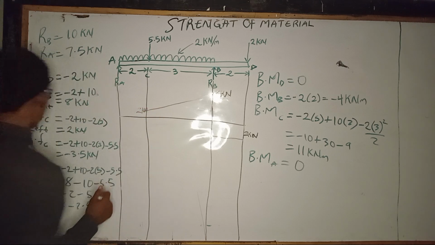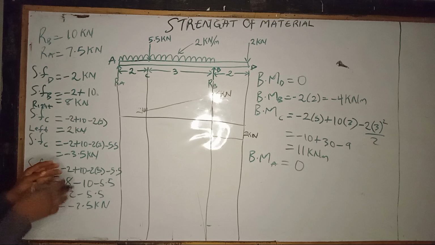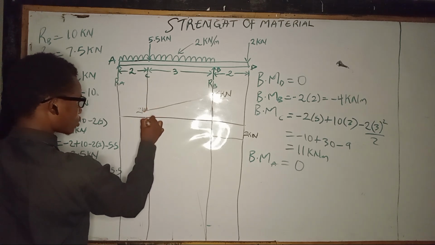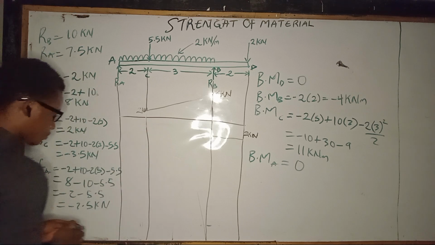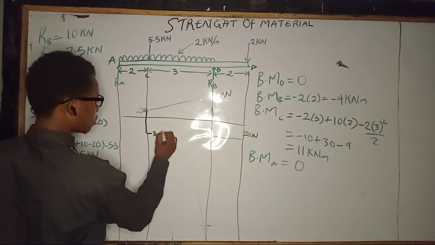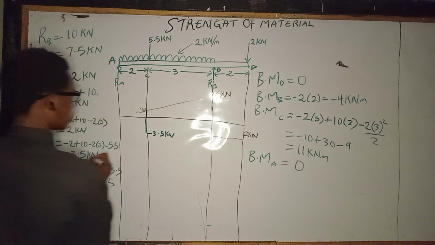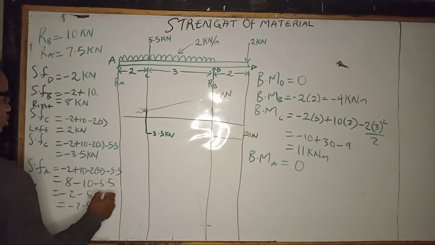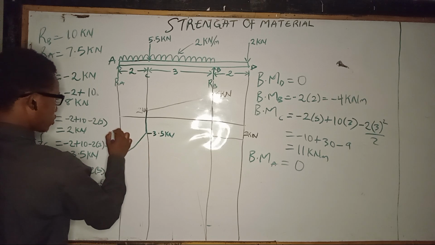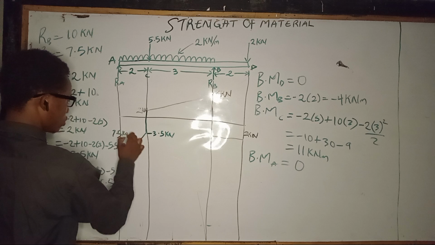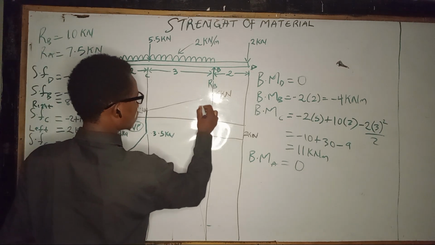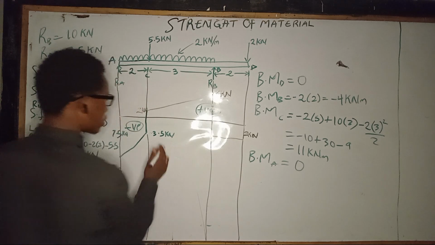And also I mentioned that at the same point where we found the length, we got minus 3.5. So minus 3.5, we take it down here. We have minus 3.5 kilonewton. And our shearing force at A is minus 7.5, we continue our slant line here. We have 7.5 kilonewton. So we have this as negative and we have this as positive. So now this is our shearing force diagram.